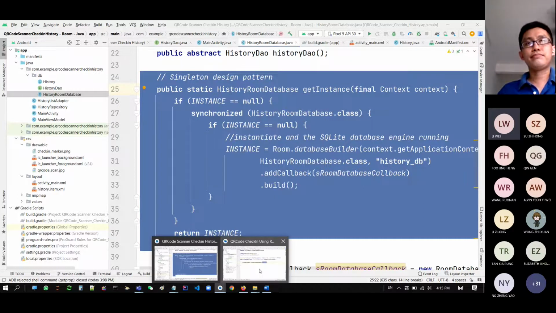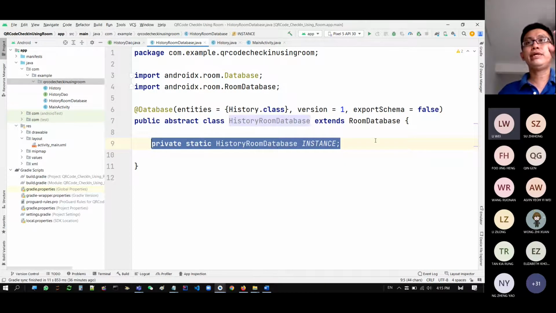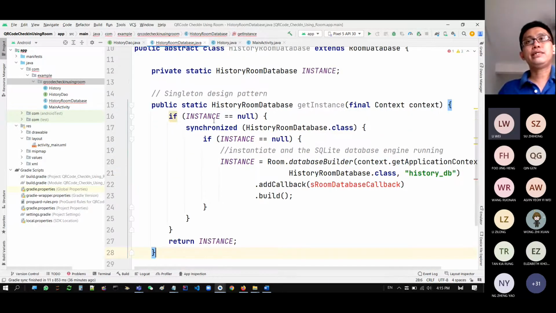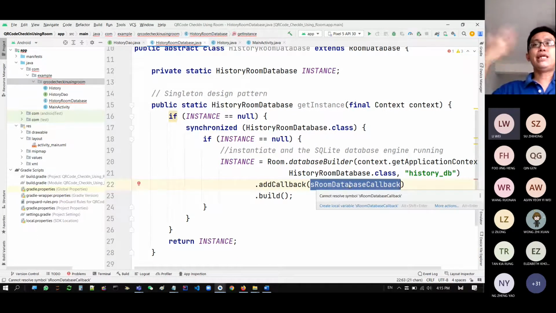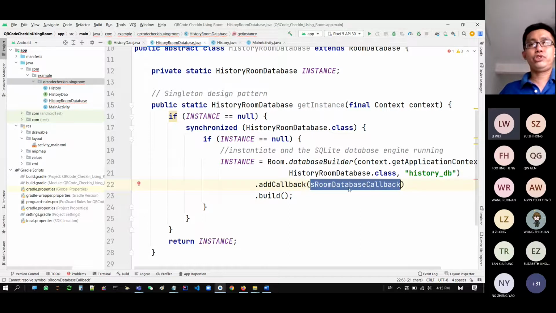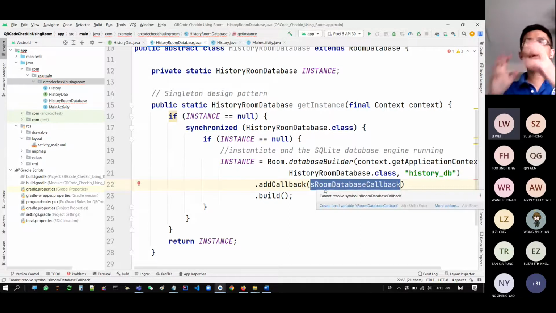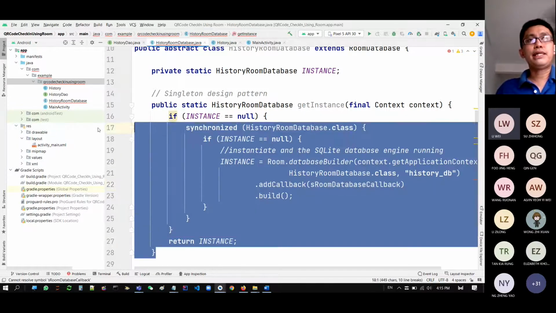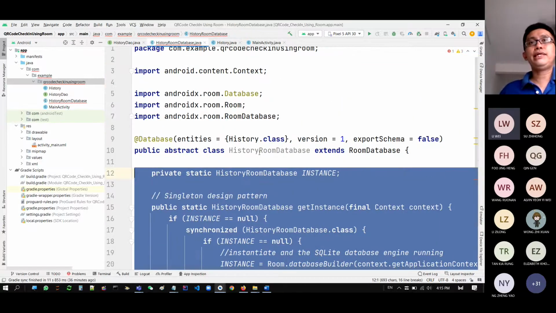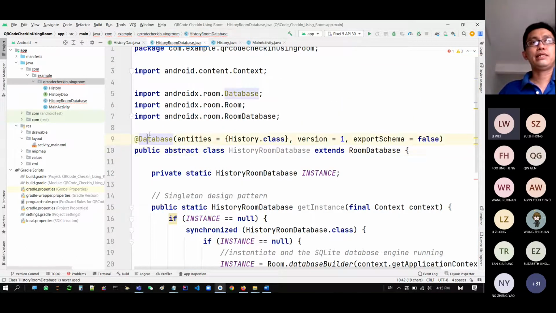So what we do is we declare this instance, and then we create it. So this one later, the callback, because as I said just now, in Java we can use callback, but in Kotlin we use coroutine. So this afternoon I use Java so that you can see later we define a callback function to create the database. We can pre-populate the database table with some records. So it's a callback. Using a callback, add a callback function to do that. So I give you this part, right inside your history database, I give you this entire part.